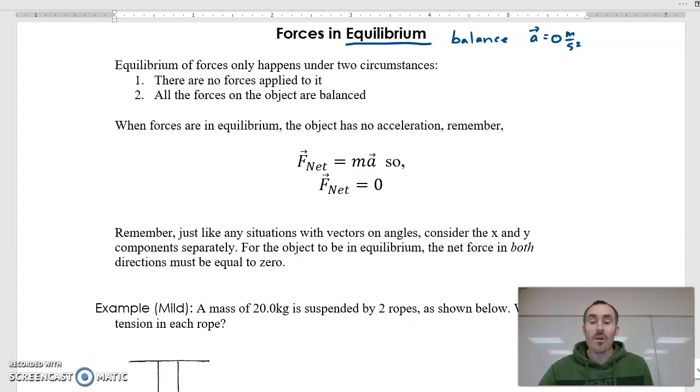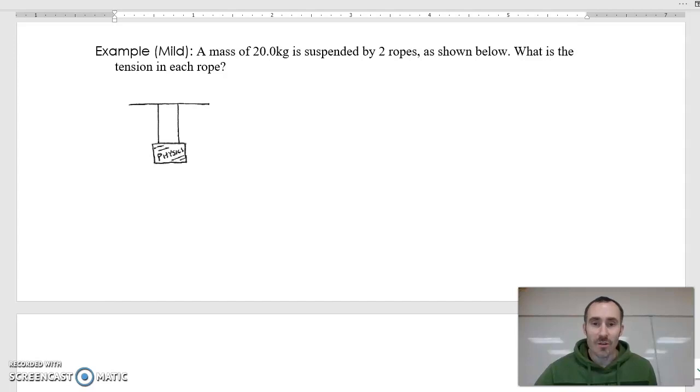So we are going to look at 3 different situations of forces in equilibrium, and we're going to apply our components of vectors problem-solving method to it. The first one we've called mild. Shouldn't be too bad. So we've got this giant physics crate suspended by 2 ropes. Who knows why? It's just the world that we build in physics, isn't it?